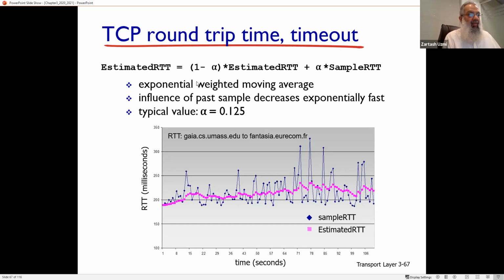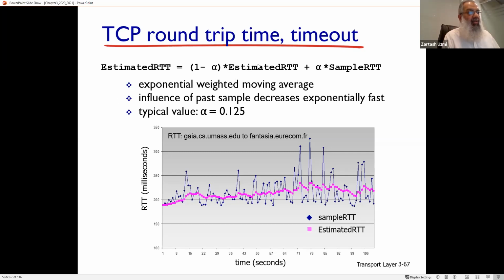ठीक है? So a very common thing that is done in statistics is आप एक factor ले लेते हैं and you say अच्छा नए sample को, नई sample value को मैं ये weight देता हूँ, उसको आप typically कम weight दे रहे हैं, ताकि ऐसा ना हो कि one random off sample बहुत ज्यादा या बहुत कम आपके estimate को बिल्कुल ही skew कर दे, and जो पिछला estimate है उसको आप 1 minus alpha weight दे रहे हैं, ठीक है, which is your previous estimate.